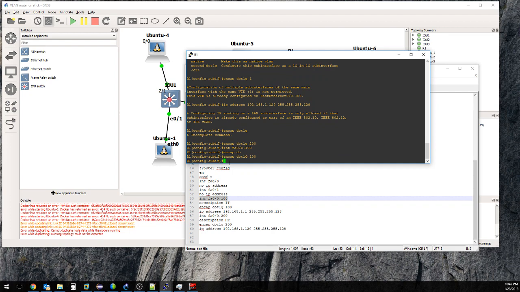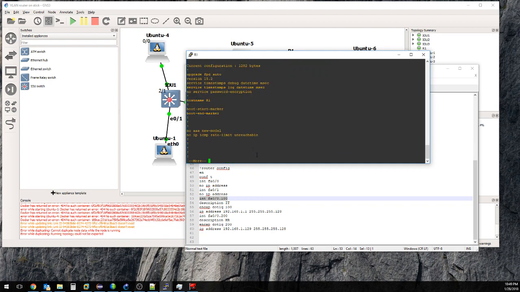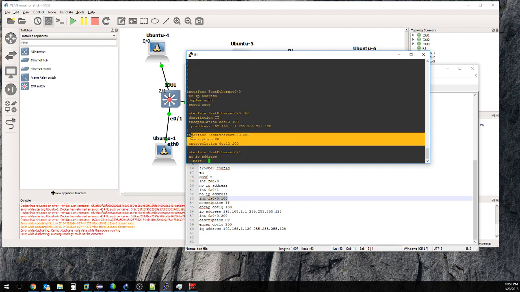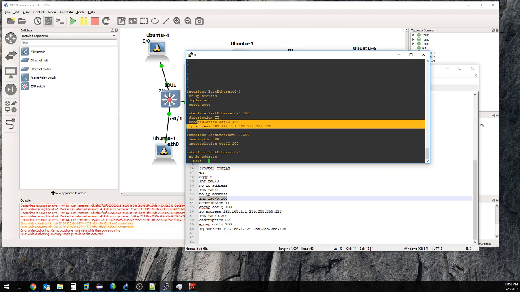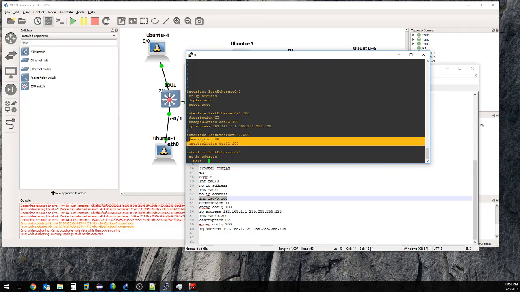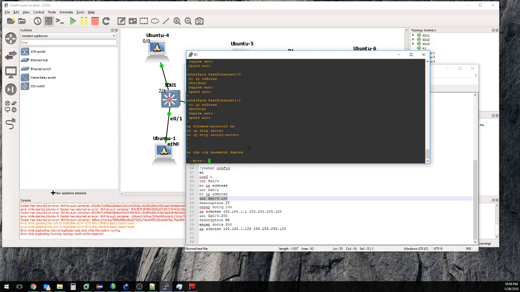So now, do show run. So we have these two subinterfaces that are both connected using dot1q encapsulation, indicating their VLANs here. Oh, we'll have to go back to 0/0.200 in a second.